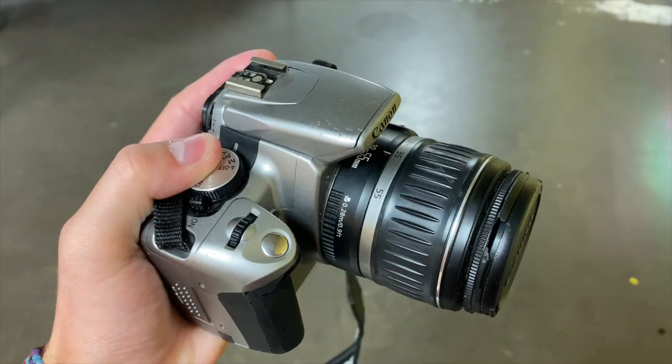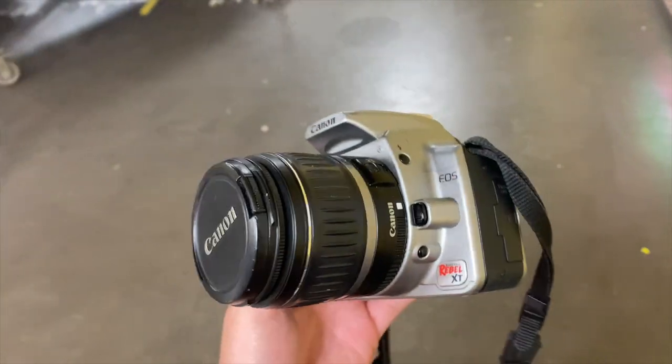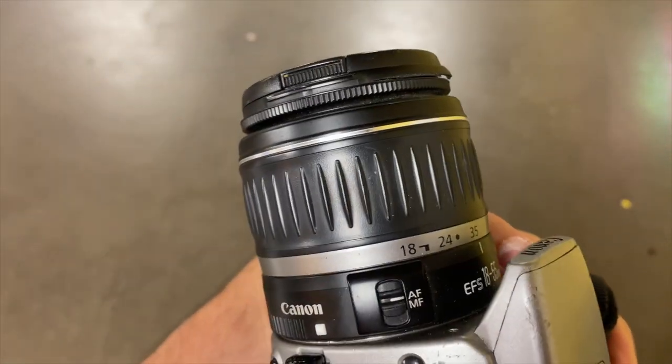Here's a fun bins moment — I was able to find a Canon digital camera. This is a Rebel, I think it's an XT. I used to have a T5. If you're familiar with digital cameras, they're super expensive, but I need to find a battery charger to see if this is going to work.